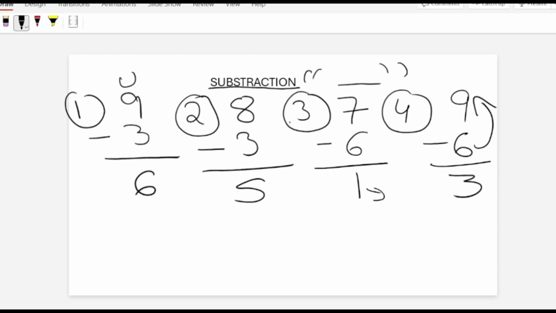I will tell you in another class what is remainder, what is quotient. In coming classes, you will see it. So these are simple examples. Let's go to double digit for subtraction, okay?